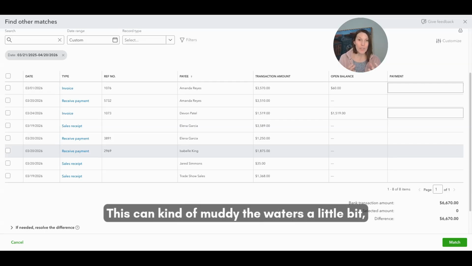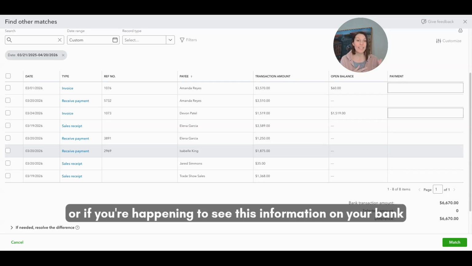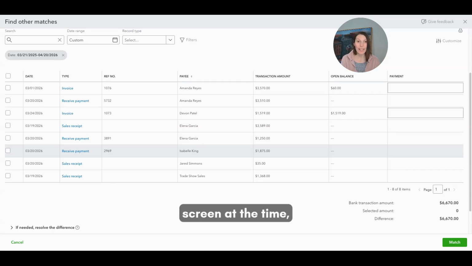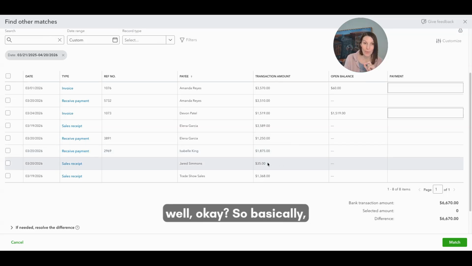This can kind of muddy the waters a little bit, and it can make it a little bit harder to match the transactions that actually should be paired up to this transaction. But if you happen to have the deposit slip in front of you, or if you're happening to see this information on your bank screen at the time, you can absolutely go through this process this way as well, okay?